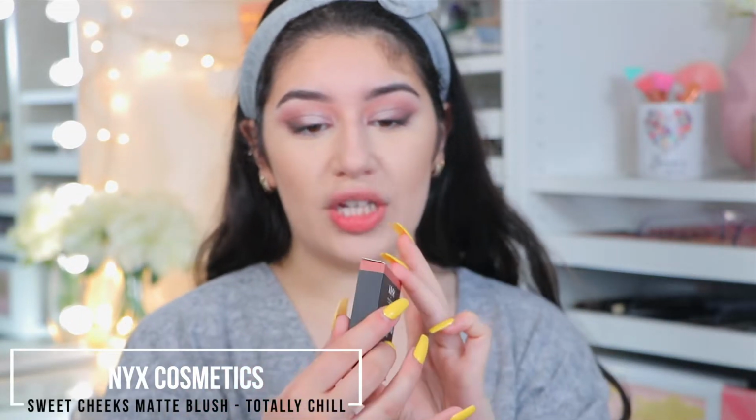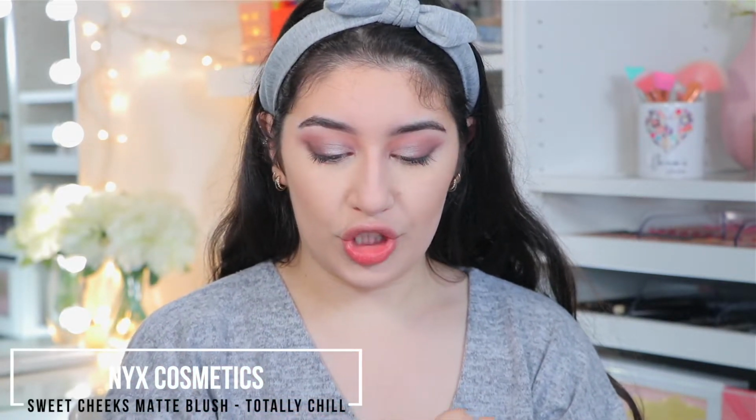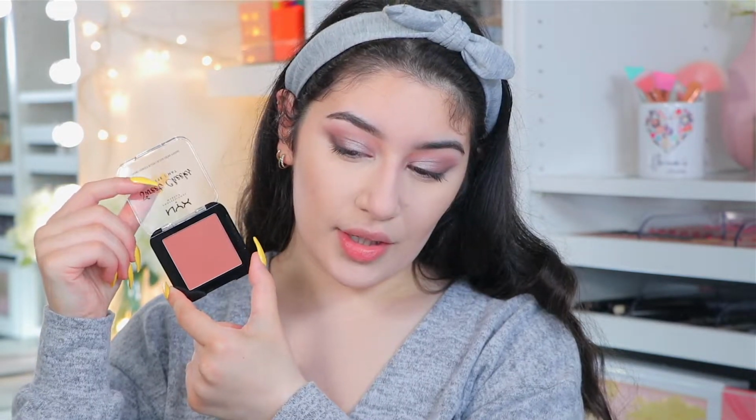We don't. So for blush, I do have this one that I picked up recently, and I'm excited to try. This is the NYX Sweet Cheeks Matte Blush. This one is in the shade Totally Chill, which is like a nice terracotta neutral shade. The thing is, I don't know if it's going to go with this look. So let's see. It kind of will, I guess, if I use a light hand. It looks really pretty. So this is it right here.